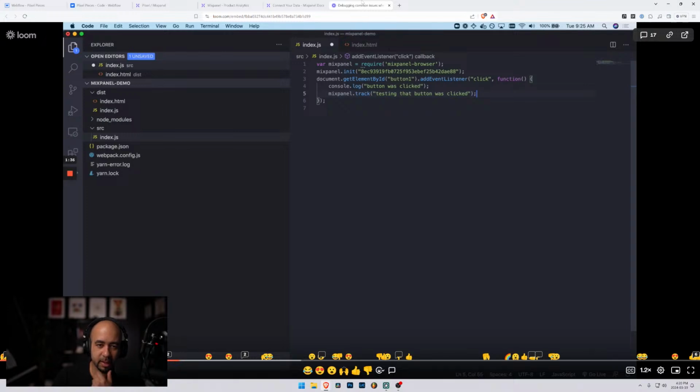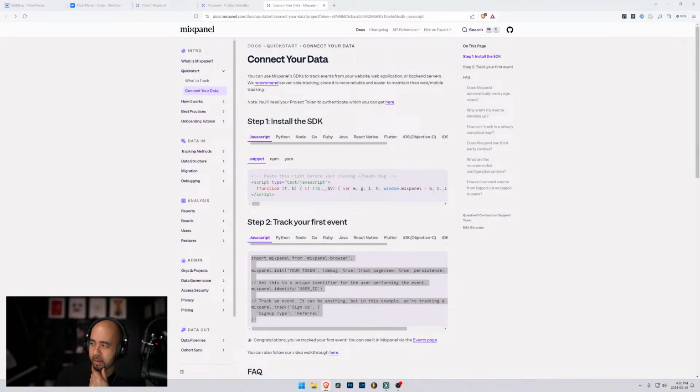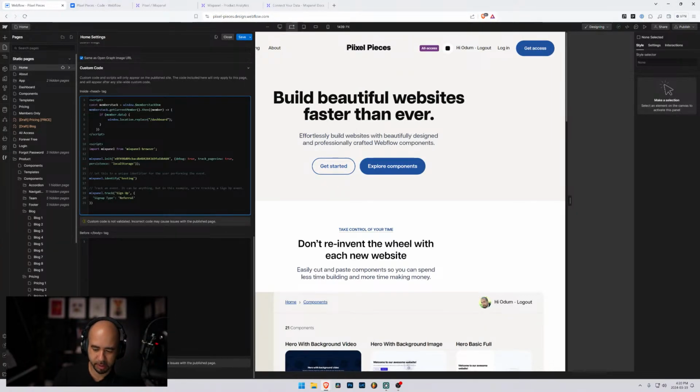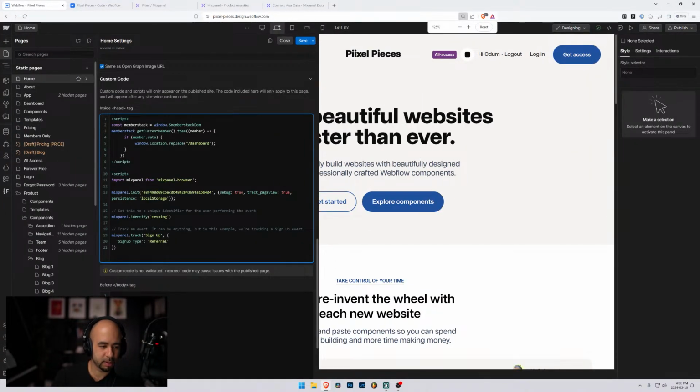So I kind of like this here, where if we go here, sorry, let me zoom this in a little bit. If you want to track an event, let's say document get element by ID, and that's going to be let's say the get started button.